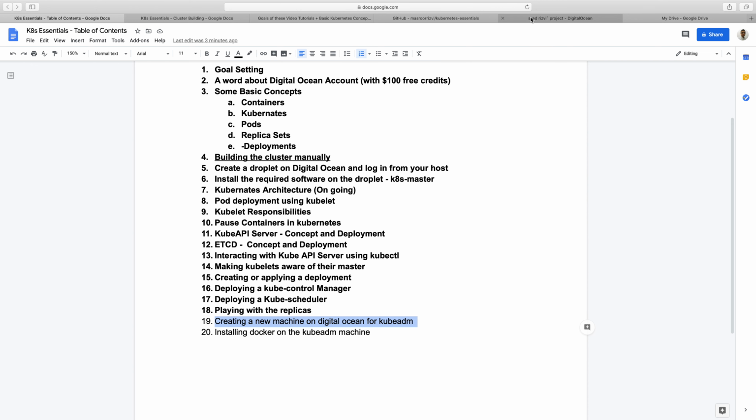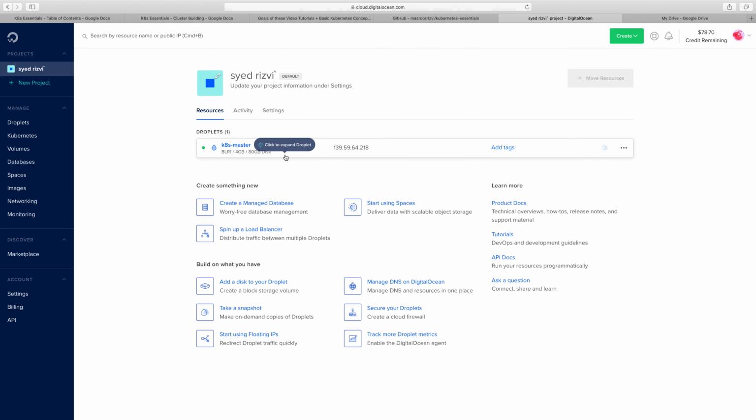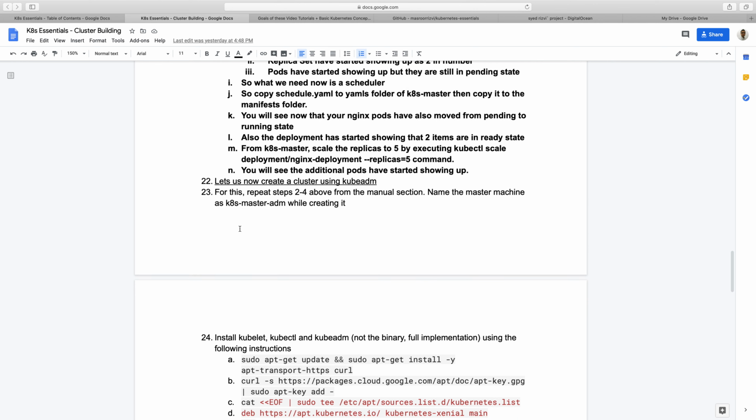We have this machine, we'll just let it be for the time being, and we'll come back to our instructions here. See step 22 here, which says let's now create the cluster using Kubeadm.